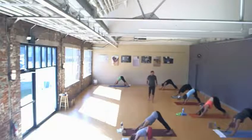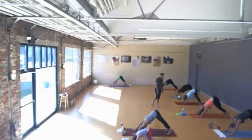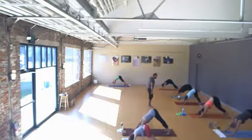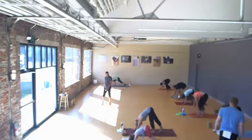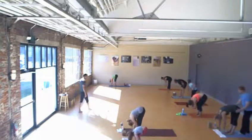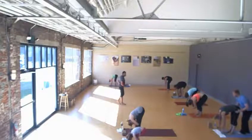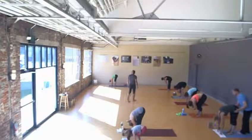Inhale up on your tiptoes. Exhale, sink your heels back. Inhale up to your tiptoes. Exhale back. Walk your feet to your hands. Hang in ragdoll. Softness in your knees. Draw your belly button in as you push your tailbone up towards the ceiling. Let your head hang heavy.